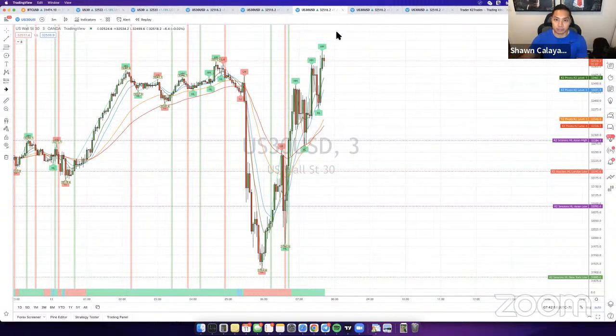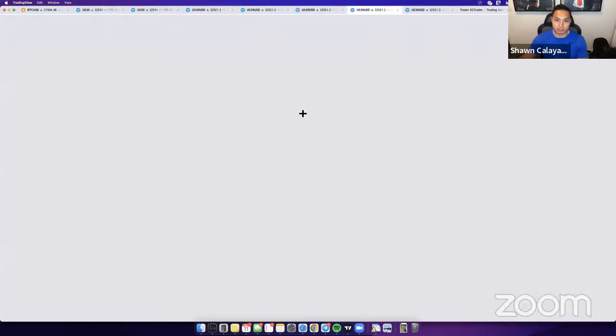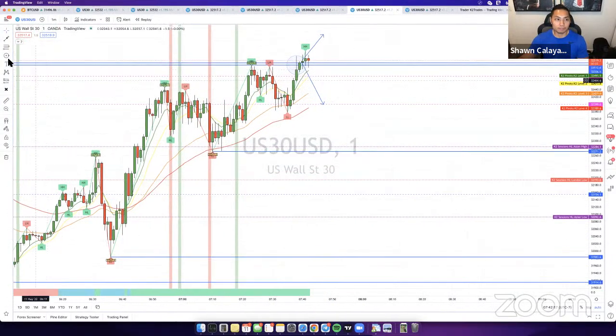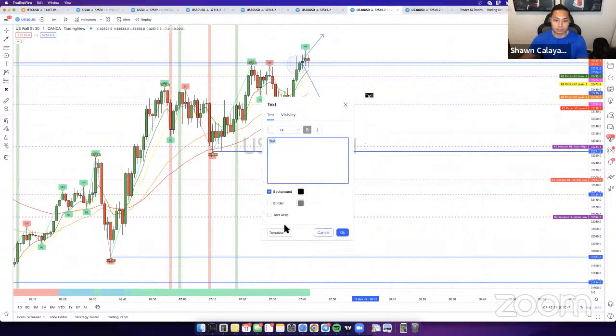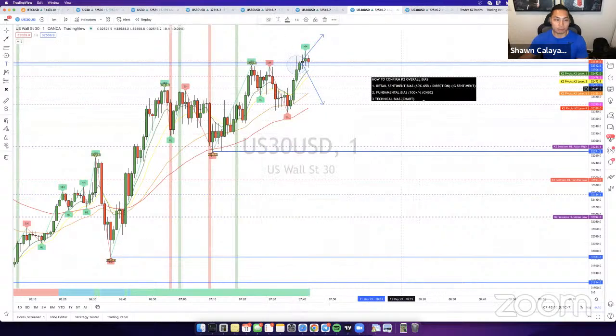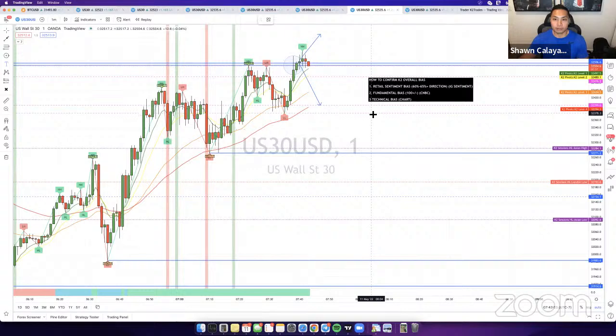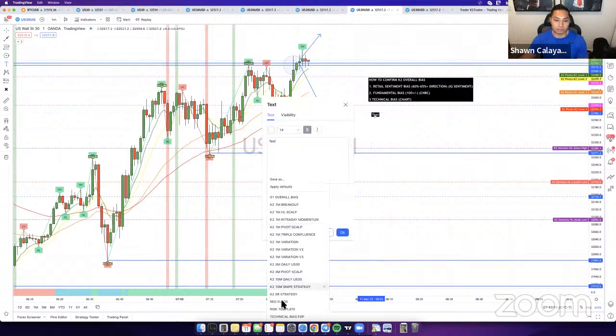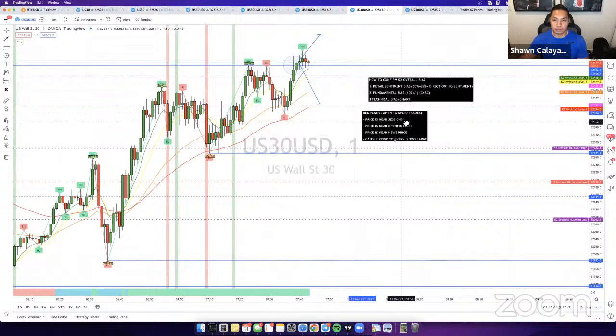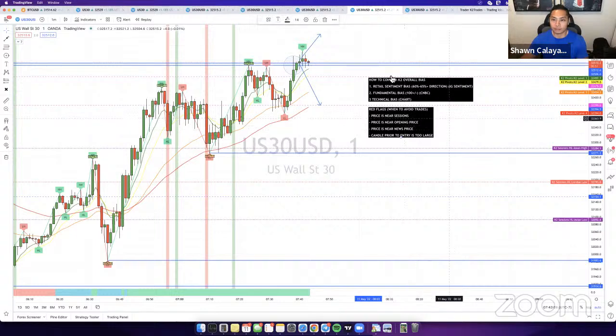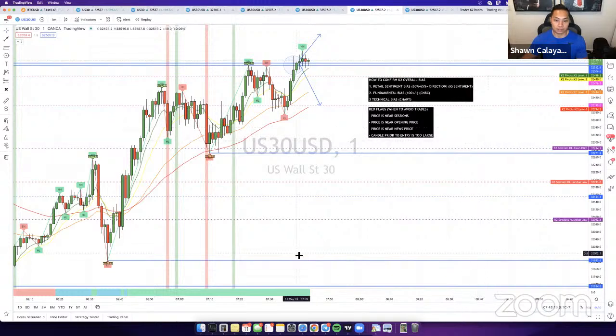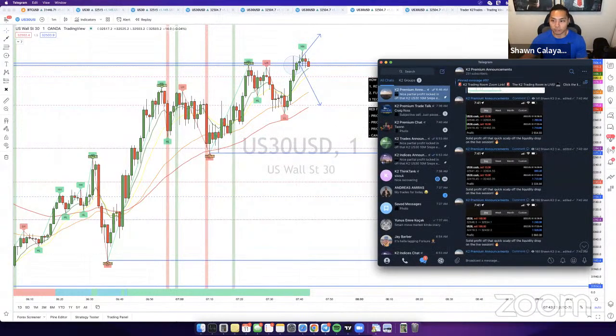Every time I go over the requirements here, this is the main thing you guys want to follow. If you can confirm overall bias and avoid red flags, you guys should be perfectly fine. You can apply whatever strategy you want. Just make sure that you check these off, right? Overall bias and red flags. If you confirm this before you look for any trades, and you also avoid these risky areas, you should hit almost every single trade you take. If you guys have seen my profit so far, I haven't lost a trade in a long time.